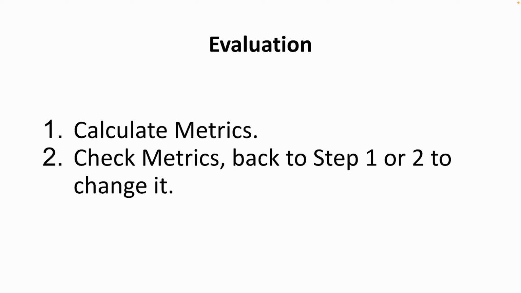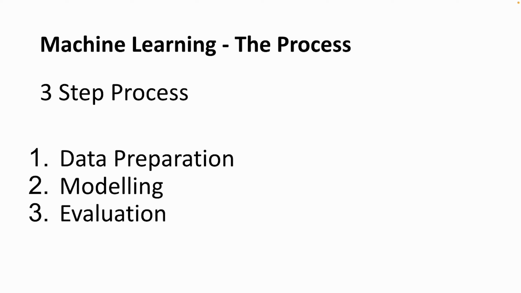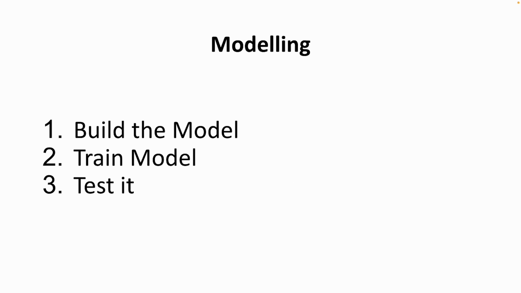And there is one important thing which you should remember: this whole three-step process is not a linear line. It's not like you will do 1, 2, 3 and you are done. It's in a loop. You will do 1, you will do 2, you do step number 3, and then you will see, oh, my model is not performing well. Okay, let's go back to step 1 or step 2 to improve things there so that I can have better results. So it's basically a process which is in a loop.